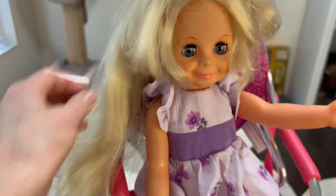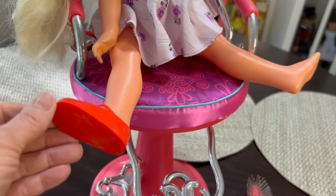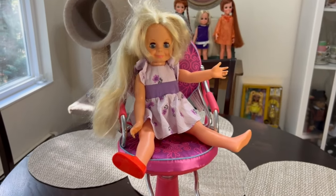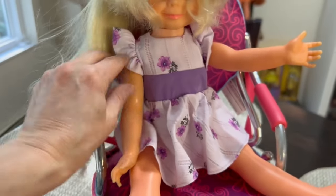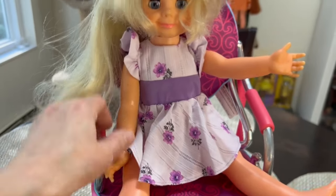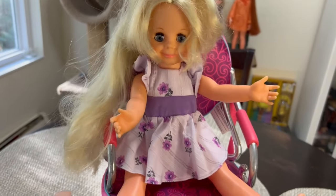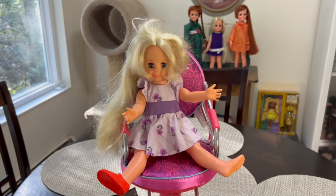look at her hair. And she only has one shoe, which I don't even think is original to this outfit because it really doesn't match. In fact, I think this could be a homemade outfit. It fits her perfectly. It was probably made from an actual Crissy Velvet pattern by a mother or a really good sewer. I'm not sure. I didn't see a tag inside. I'll look again when I take her dress off.